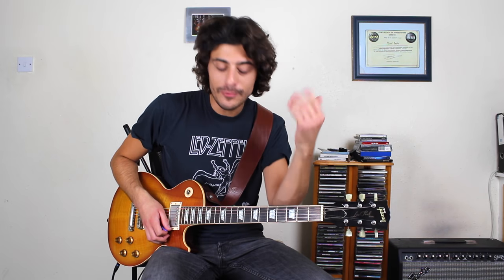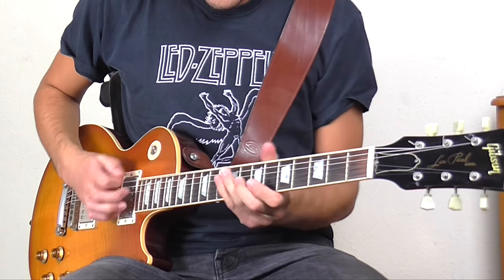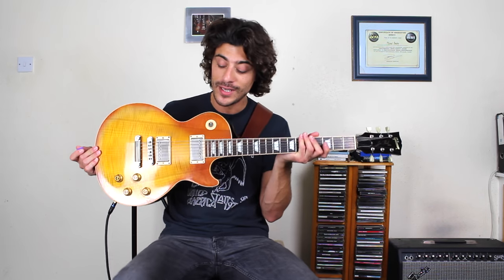Now, if you are a Stevie Ray Vaughan fan, I suppose you can look at it as like the BB King butterfly thing, but with even more aggression. So I'm kind of stinging the note a lot more. Obviously I have a Gibson Les Paul, and regular viewers, here's the beast. A lot of people keep saying, where's your Les Paul? Here we go.